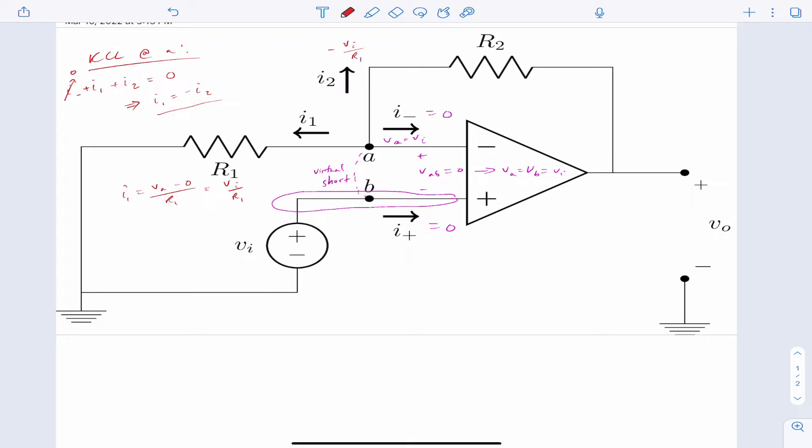Therefore, if we did Ohm's law, we would write I2 would be VA and then minus VO over R2 over R2. That's one way to do it. Another thing we could do then is say, VO is equal to R2 I2 plus VA. And I just reworked that equation right there. That's all I did. I reworked the Ohm's law equation.